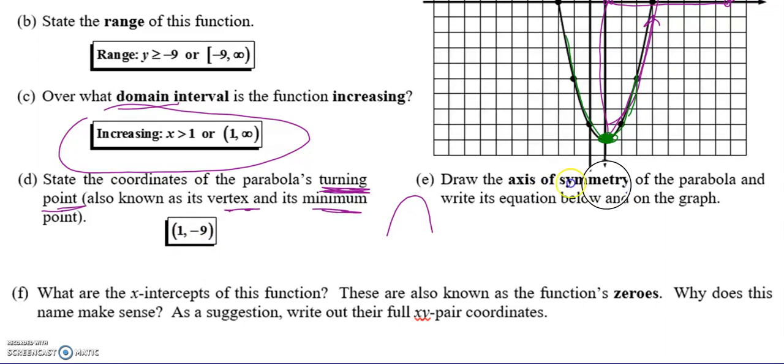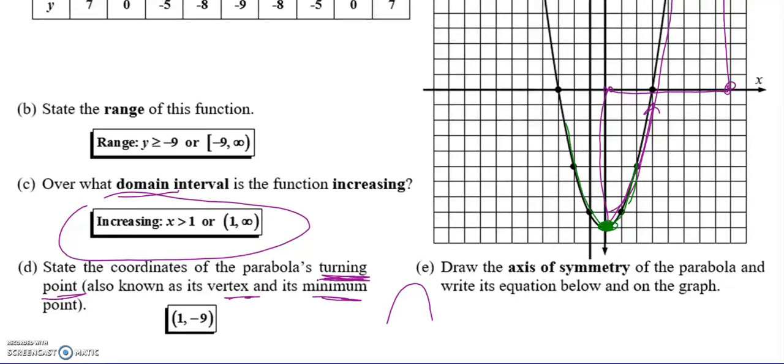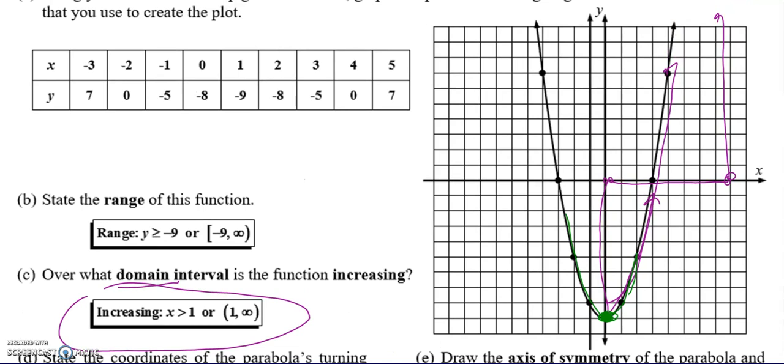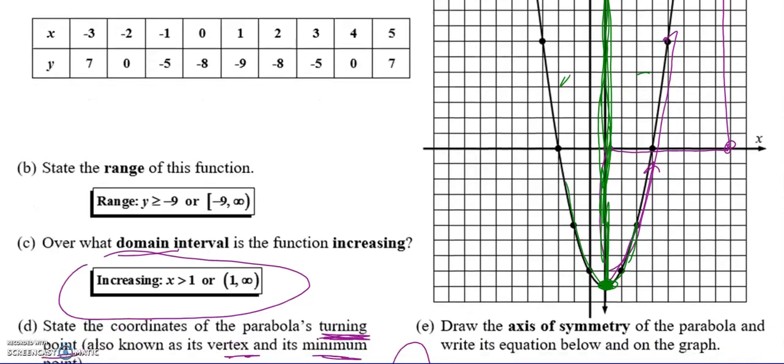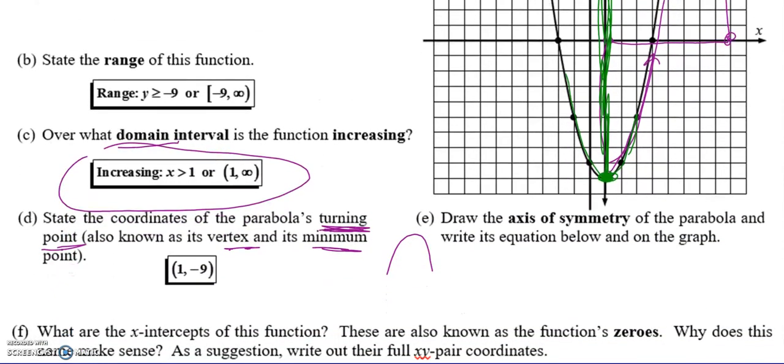Another very important term is called the axis of symmetry. That is a line that cuts the parabola in half. Symmetry means when two things are equal on each side. So if I draw this line right here, it kind of splits the parabola right in half, and both these sides are equal now. So that's called the axis of symmetry. And we could write the equation of the line like this, since it's a straight line where x is always equal to 1.